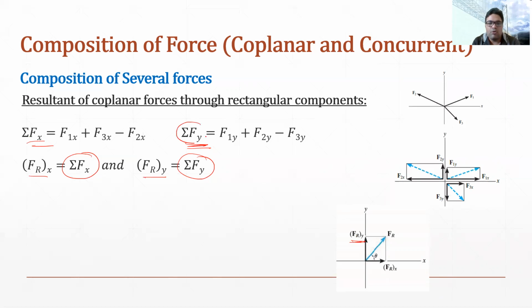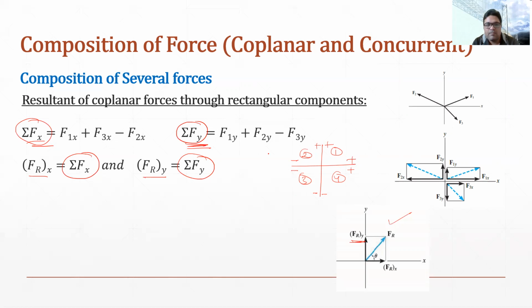If both values are positive, then the resultant will fall in the positive quadrant. So this is positive, positive; negative, positive; negative, negative; and positive, negative. These are the quadrants that we see: the first quadrant, the second, the third, and the fourth. In the first quadrant, both are positive. In the third quadrant, both axes are negative. In the second and fourth, one axis is positive and one is negative.